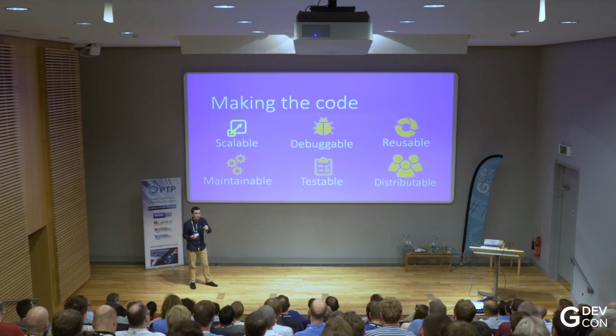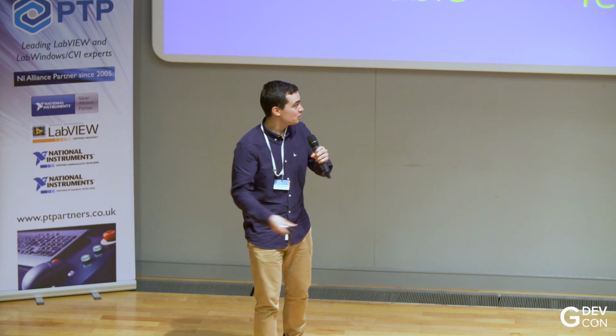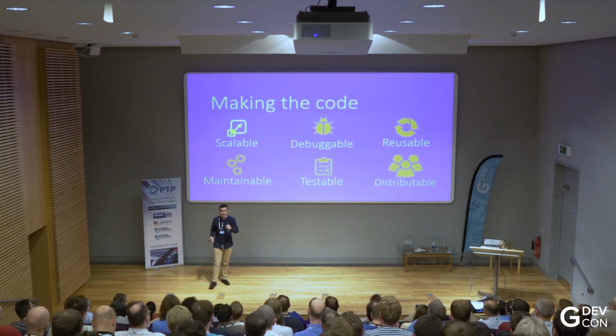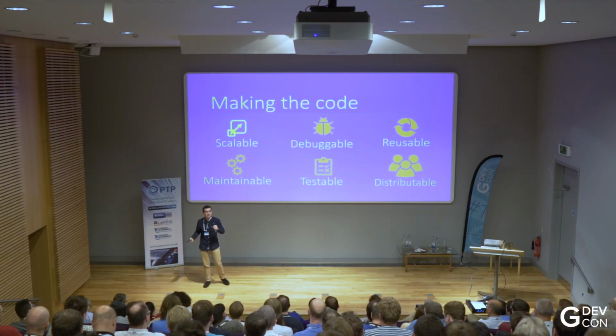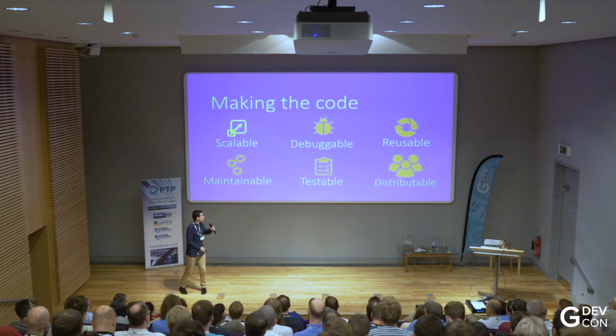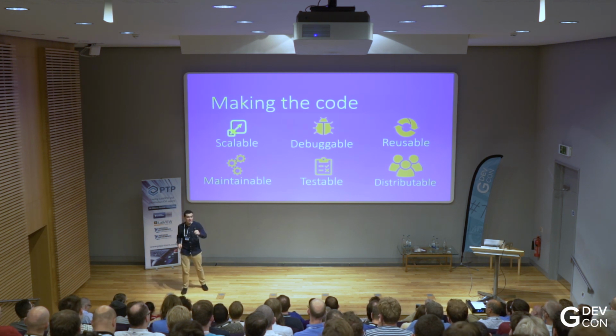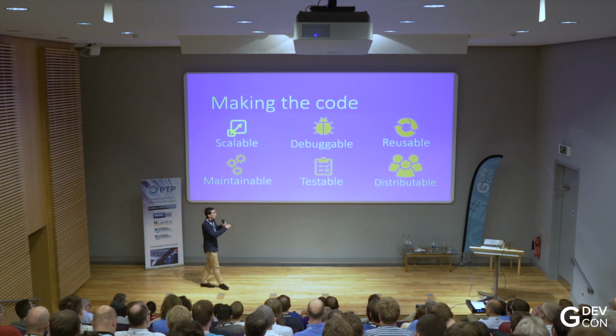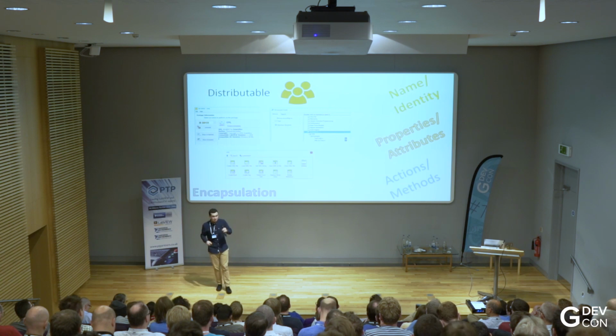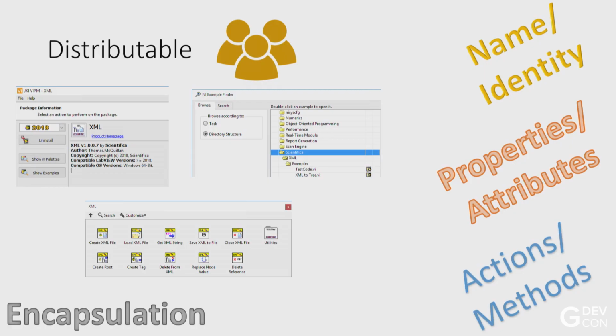Also, with that API, because each method is doing one particular task, our code is inherently testable. If it's just doing one particular task, we can create a unit test for that class, and at Scientifica, we use the unit test framework. And I'll talk about scalable and maintainable a bit later on. But distributable and reusable, I'll just touch on distributable very quickly.